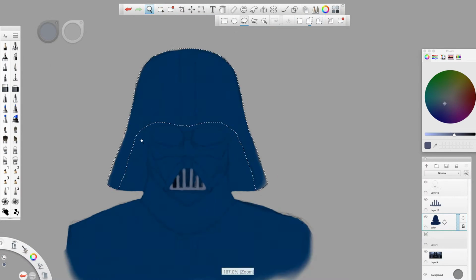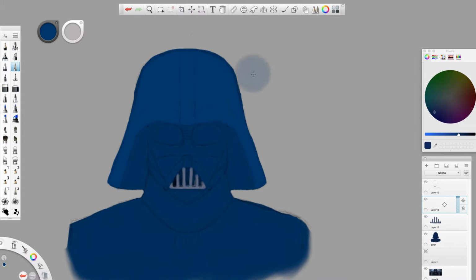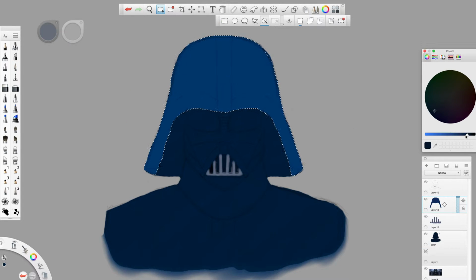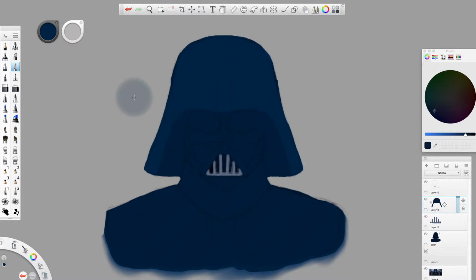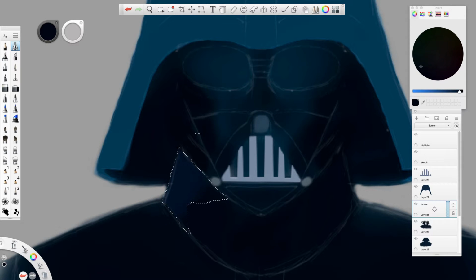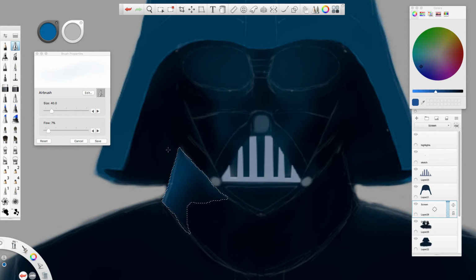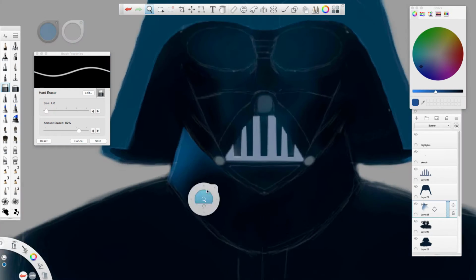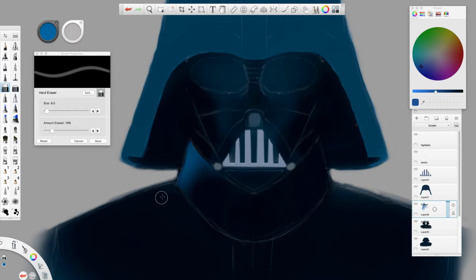Because I was going crazy working with these dark colors on top of my sketch lines, which were black as well, I changed the color of the sketch lines to a whitish tint so I and you could see better what is going on. I will focus on the mask first and I'll explain things in more detail for the mask. However, the same principles will apply when we get to coloring the actual helmet of Darth Vader. The first thing to do is to disregard the various planes at this stage and treat the whole mask, neck and shoulder as a single solid object.